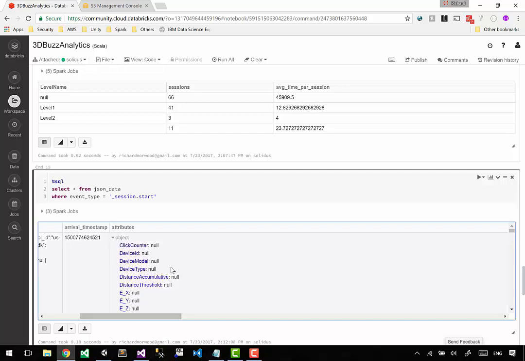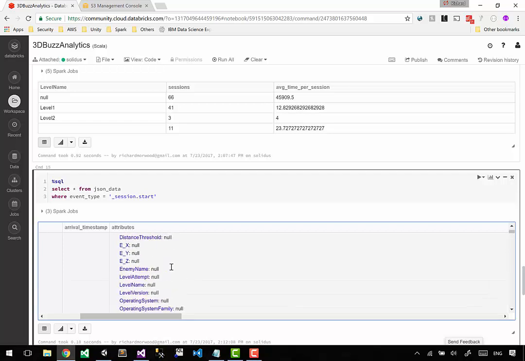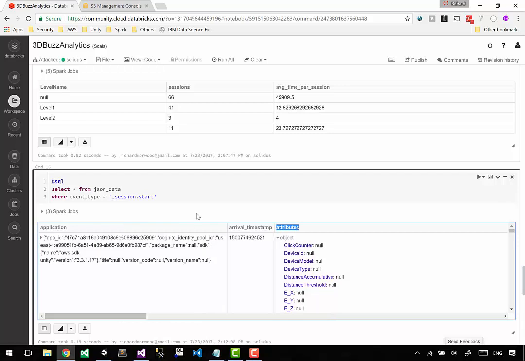The session starts when you open the game. Oh, but we're saying you actually start the level instantaneously when you click enter, when you actually start the level. Yes, so that was one of the assumptions that we made, which was the first event that we have an attribute against is level start. True. Okay, cool.